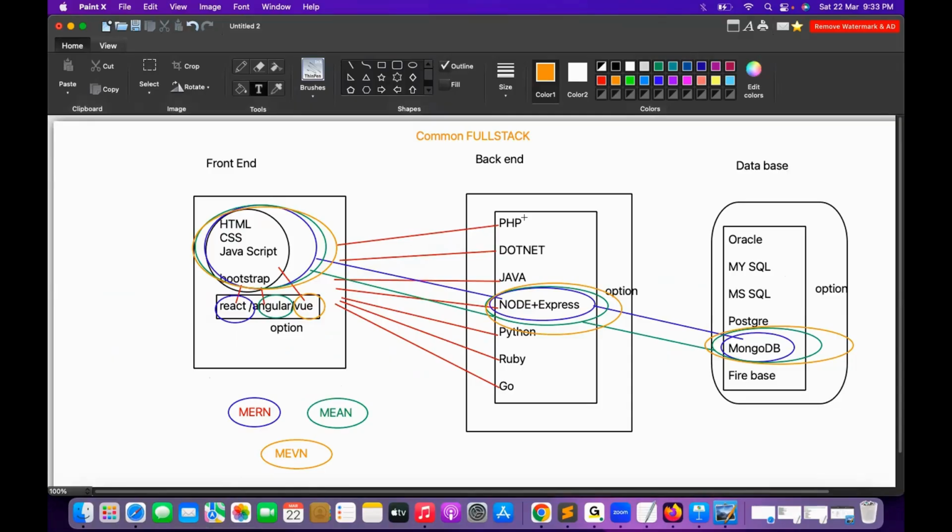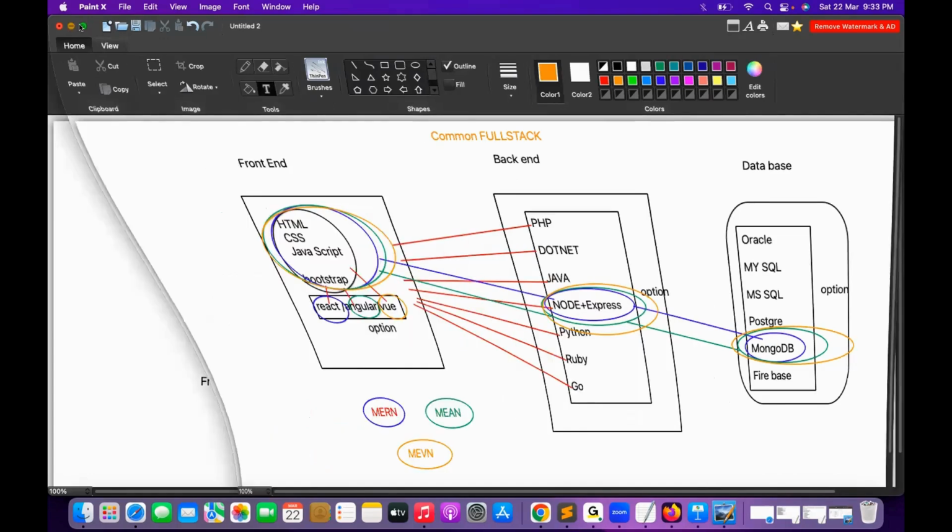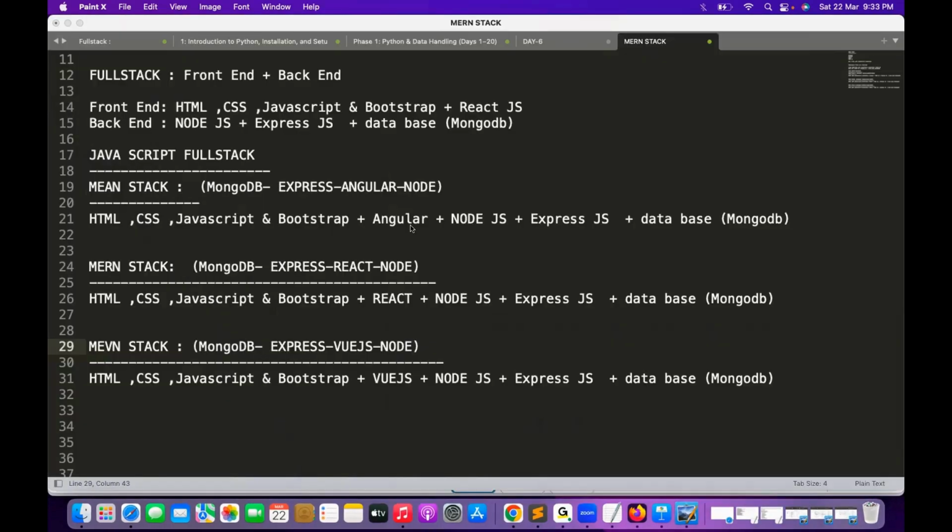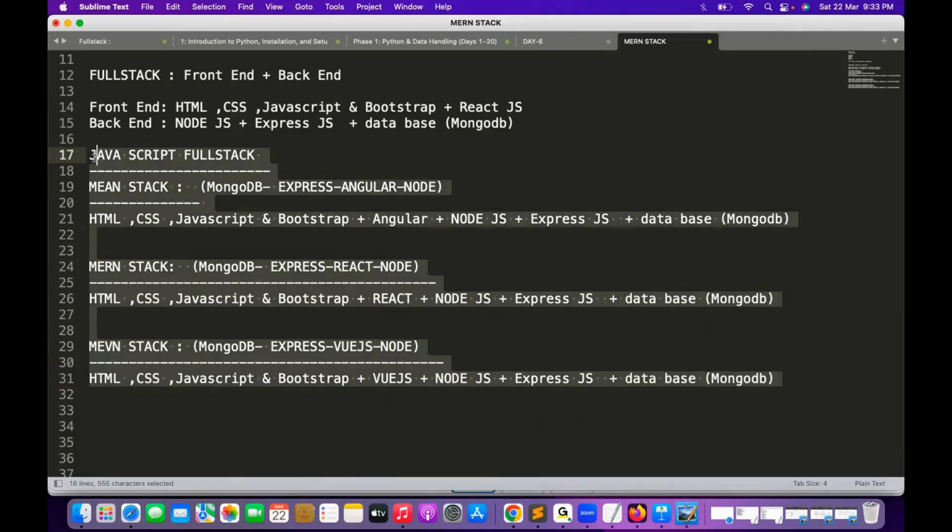Modern technologies are common. I hope everybody understood what I'm telling here. So this is basically JavaScript full stack, which is going to be available in real time. We have to understand each and every technical skill properly. You start with HTML and end with your database. You have to implement an end-to-end application like Amazon, Flipkart, Instagram, YouTube, whatever you want.